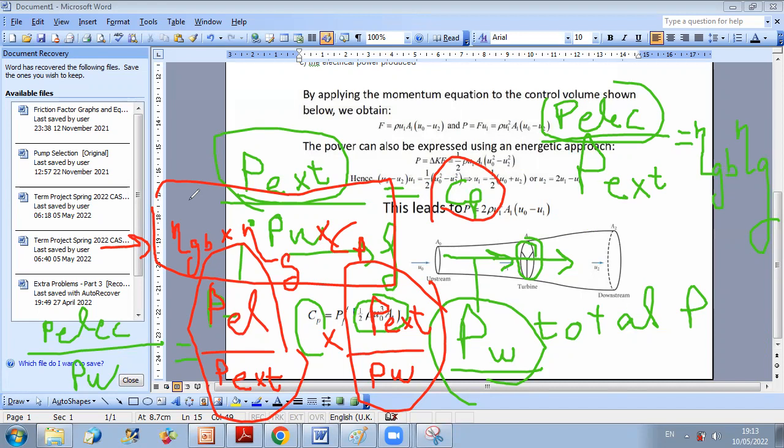Just you should know that we are applying the momentum equation. We are applying the energetic approach to get these formulas. And once we get them, you should apply them. But as I told you, I know these relations are a little bit complex and they require some fluids knowledge. This is why I will not expect you to apply them for other scenarios, because it's complex. But for this case, because they were already explained, you are expected to know now how to get them.